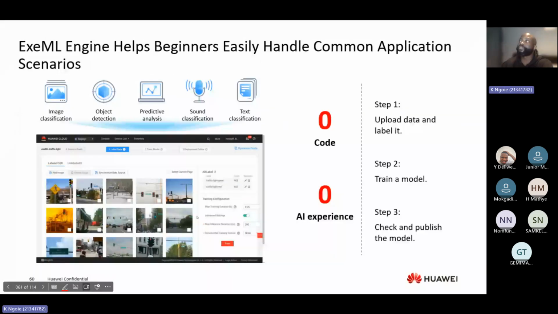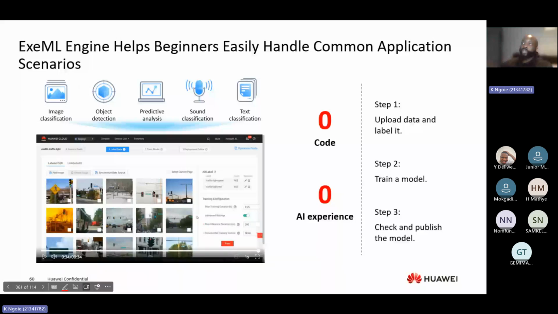This is an example of how the platform can be used. For example, in this case, it was training the model with certain images to be able to handle classification of traffic. So basically here we have all these images that we provide to the system.